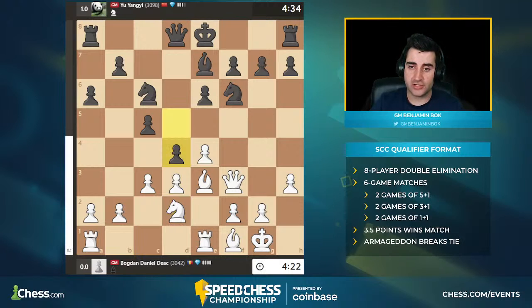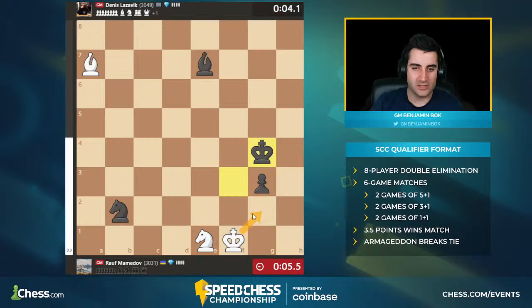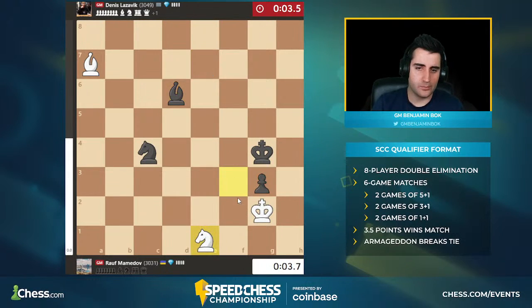Vasquez won his first game there. And here we have the first game between Ralph Mametov and Denis Lazavik, which should reach its conclusion pretty soon. Denis Lazavik pushing for a win. He's up a pawn, but Ralph should hold with the right defense. g1, King g2. That should make it a little bit easier for him. Also, if you ever give up, let's say, your knight for this g-pawn, it should be a pretty easy draw.